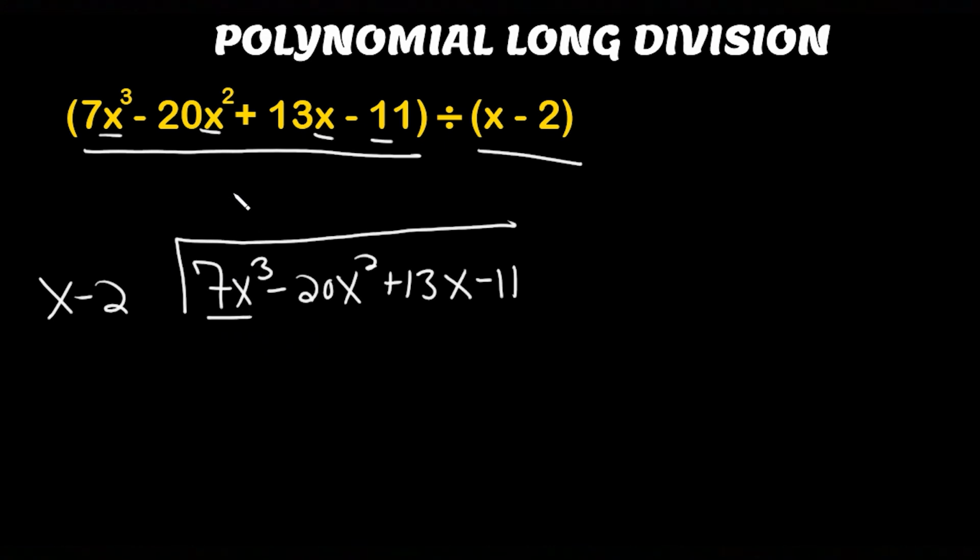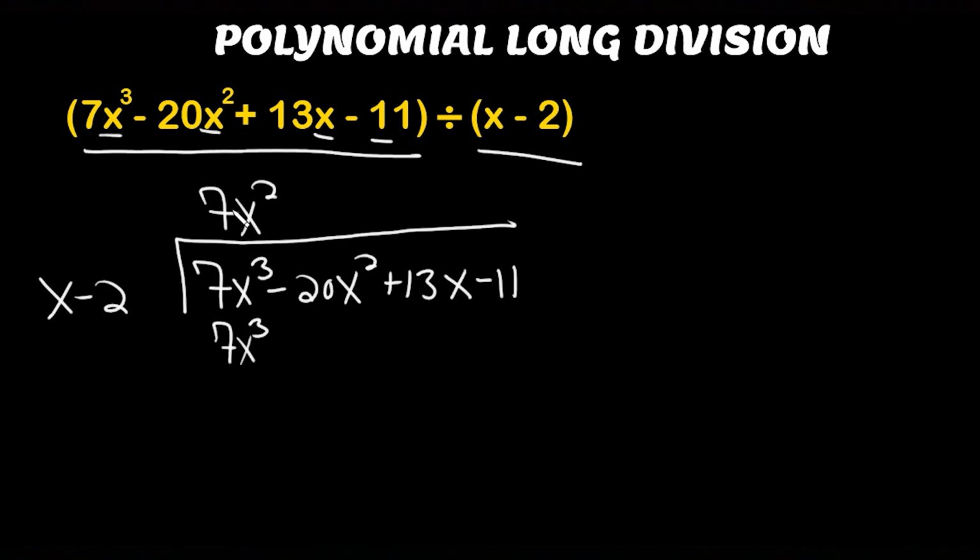Well, what needs to go right here? Well, I need a 7, and I'm also going to need an x squared. So for example, if I put 7x squared here, I have to distribute to both the x here and the negative 2. So when I do that, I get 7x squared times x, I get 7x cubed. Okay, good. That's your goal. We matched it up. I don't care what happens after this. As long as we match up with that first term, we're good.